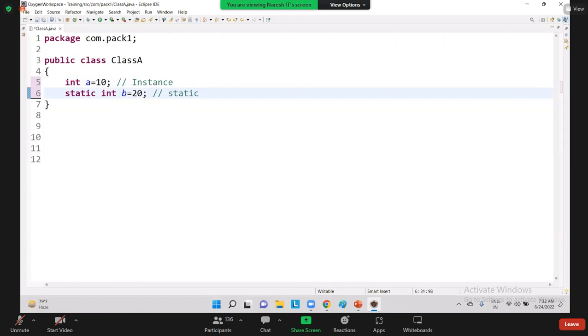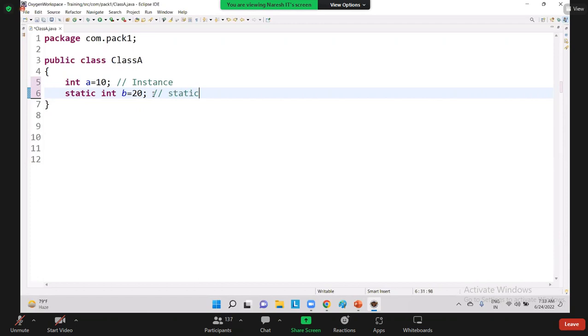Now my question is, can I access an instance variable inside a static method? Yes or no? How? With the help of a class object. Am I right or wrong? Can I access a static variable inside a static method? Yes. Directly with the help of the identifier name, we can do that.